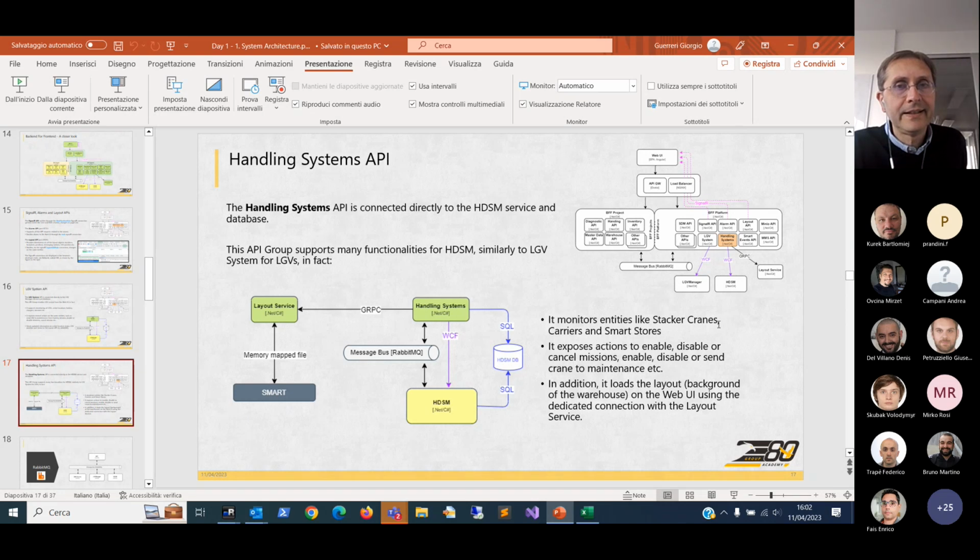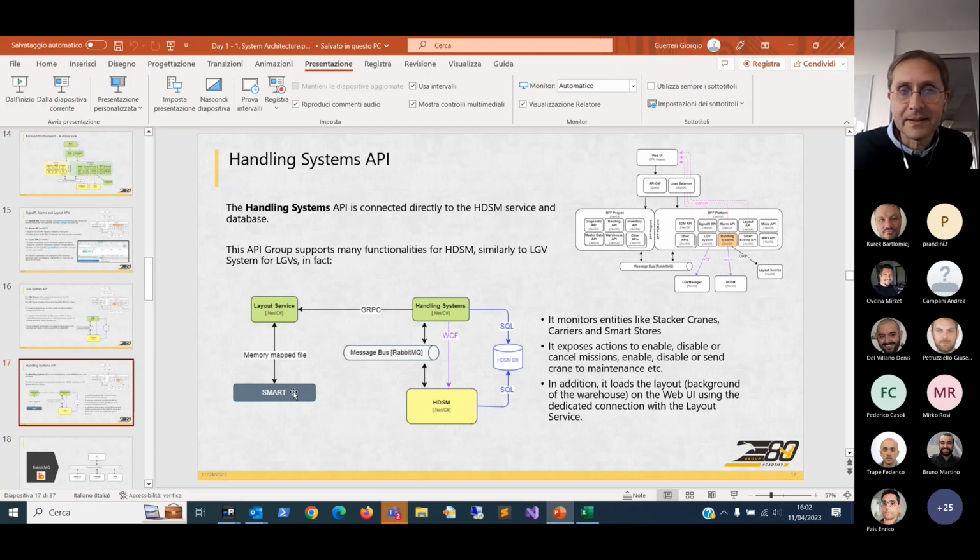I think it's a kind of historical reason. I don't know if Giuseppe knows about it, but I think you're right, the handling system was designed to do more than just manage HDSM.